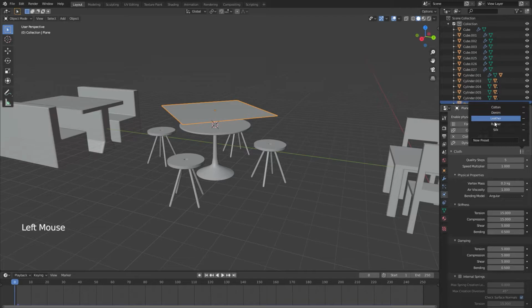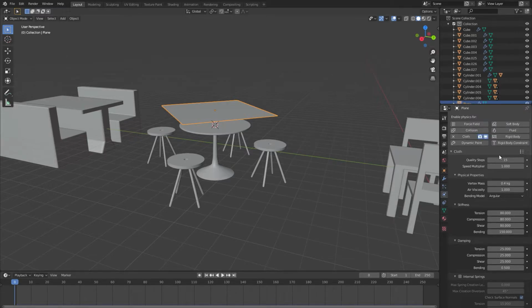You can choose cotton, you can choose all of these materials for your cloth, and you can customize it and add a new material. But these 5 materials are kind of default for the cloth simulation. I tested all of them.